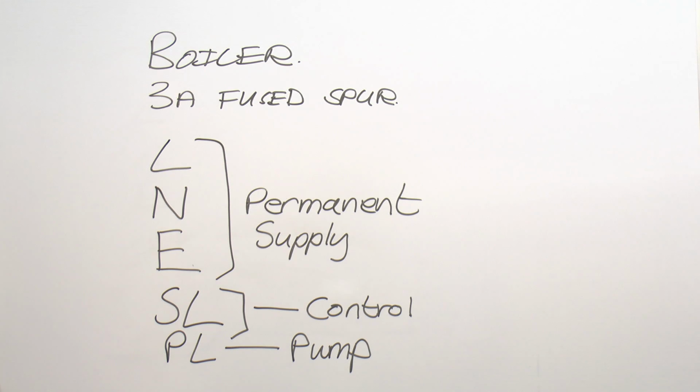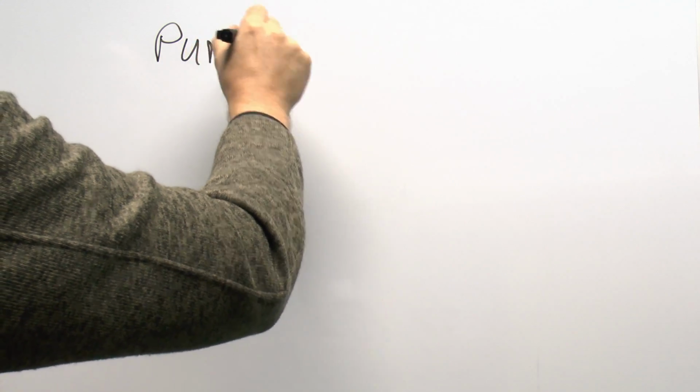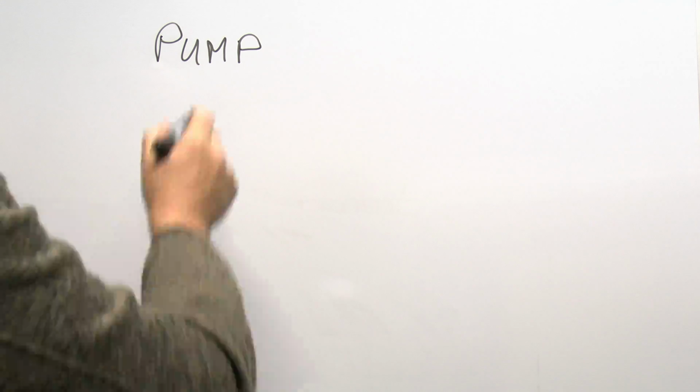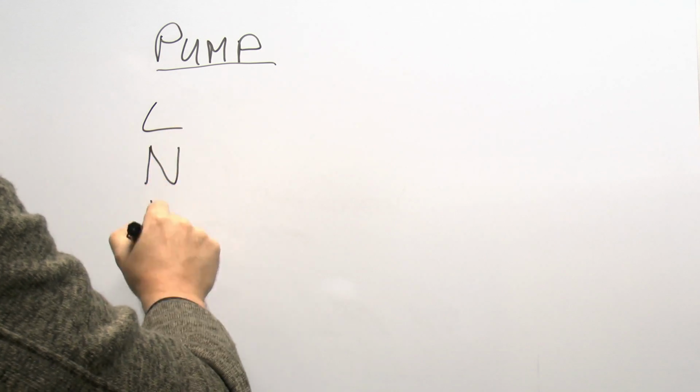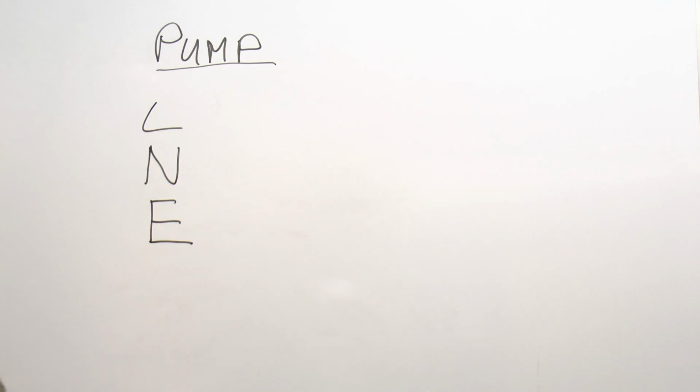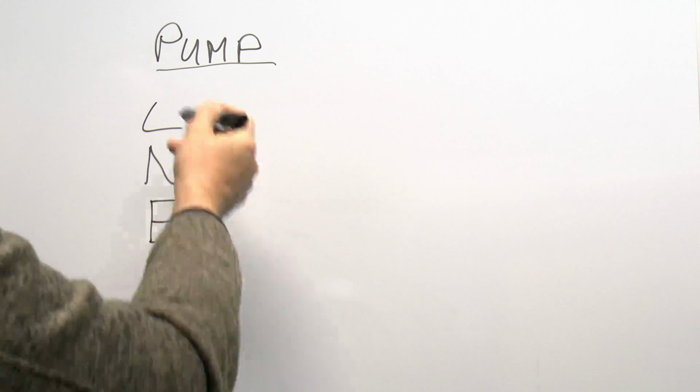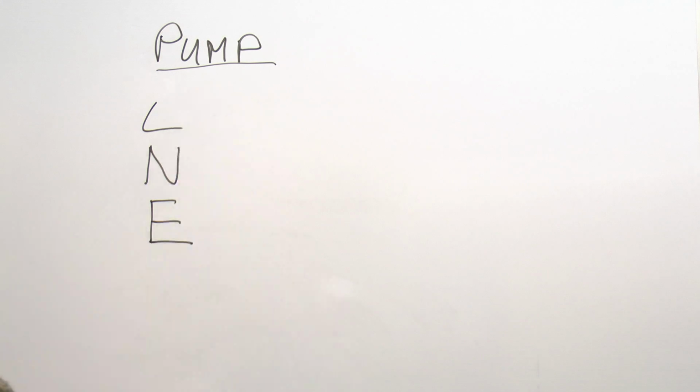Now the second item is the pump or circulator, and as the name suggests, it circulates the water within the heating system and of course moves the hot water around so it gets to the radiators and the hot water cylinder. And pumps again are mains powered items. They require line, neutral and earth, and they're very simple devices. Essentially when the power is applied to the thing, the motor inside will operate, and of course it will circulate the water around the system, and when the power is disconnected, then of course it doesn't do any of those things, it just sits there doing nothing.